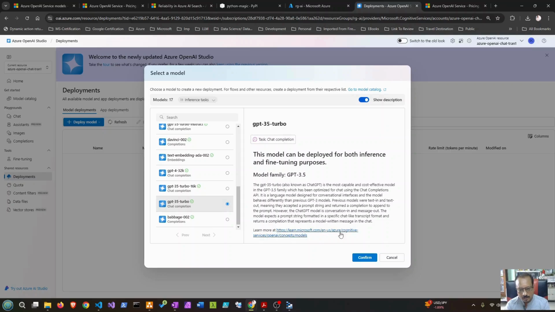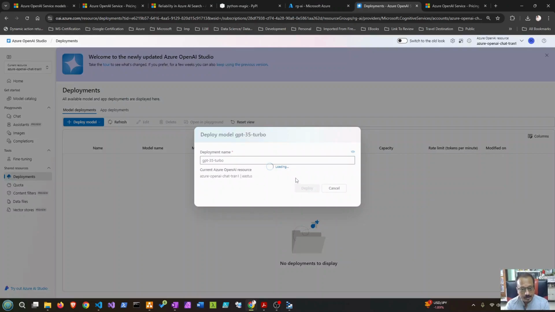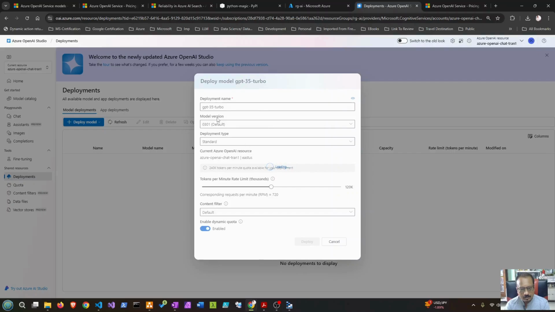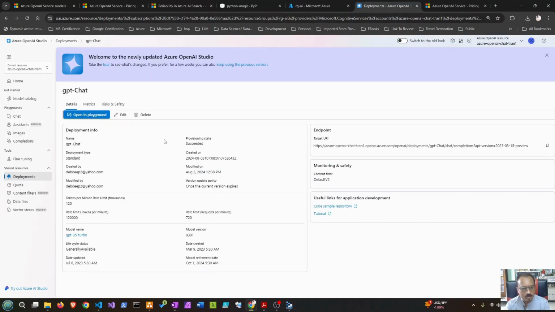This is the model. If you want to learn more, click on this link. You will have a lot of information. So the purpose is chat. Everything default. Here we are asking for a chat model.